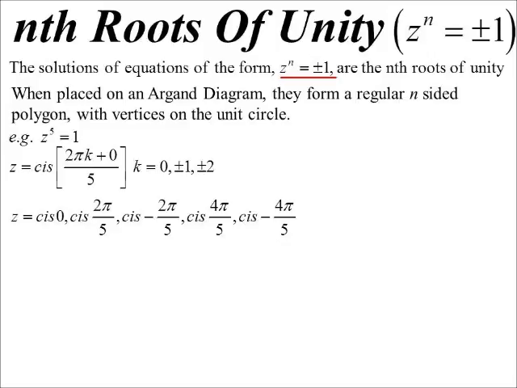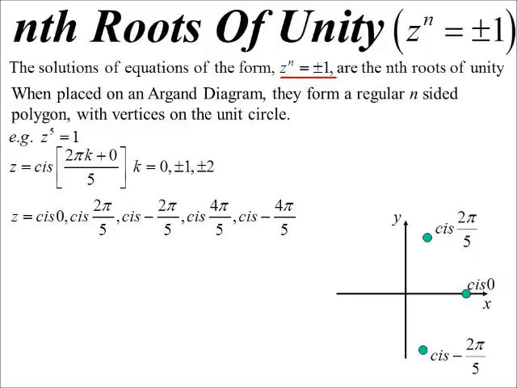Now, if I'd done that geometrically, remember I said, once we know the first solution, we know all the solutions because of the symmetry. So the first solution was the obvious one, cis 0. But if there's 5 solutions going around the unit circle, then they must be separated by 2 pi on 5, which is 72 degrees, isn't it? So 72 degrees later, there must be cis 2 pi on 5. Its conjugate must also be there, so cis minus 2 pi on 5. Go around another 72 degrees, there's cis 4 pi on 5. Its conjugate must be there, cis minus 4 pi on 5.